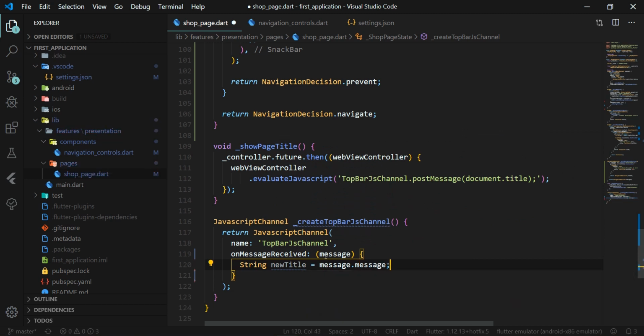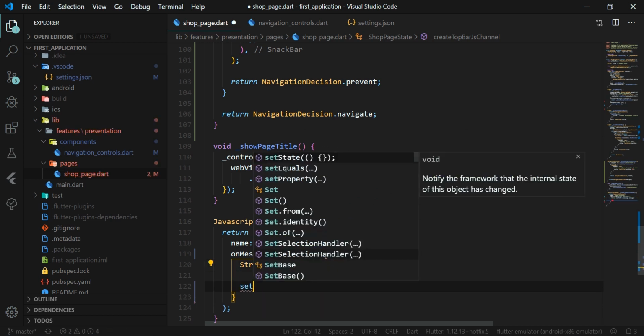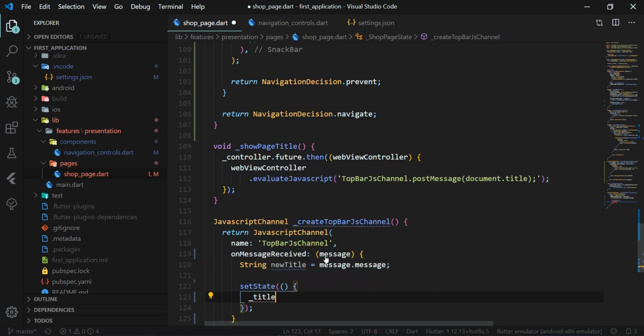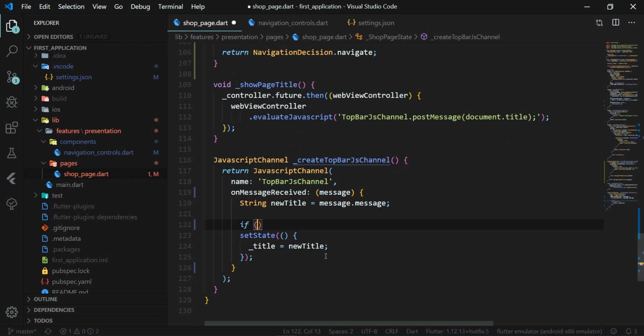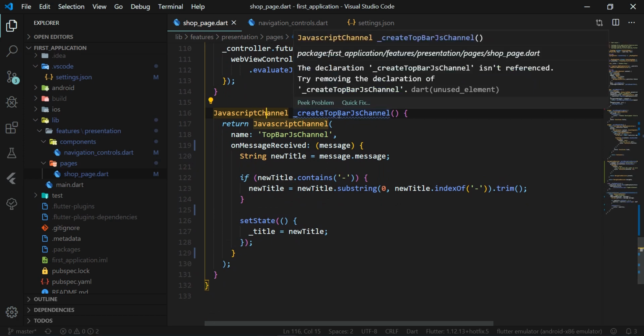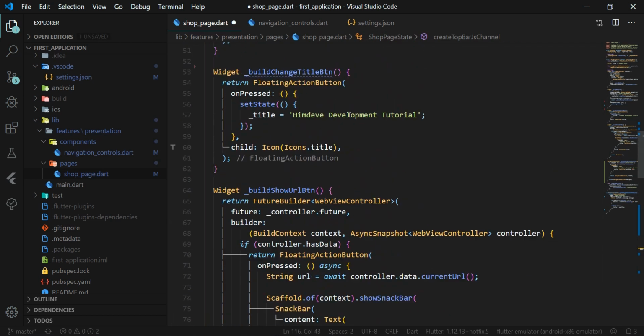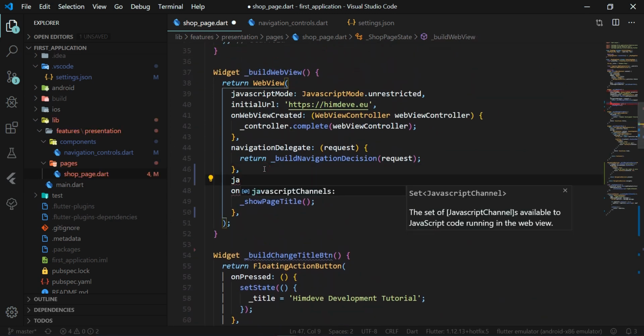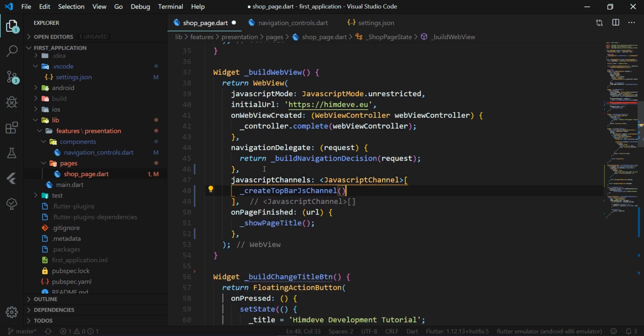In our case, we want to put this name in the app bar of our Scaffold widget. To do this, we call the setState method to recall the build method and set the _title variable to the new title obtained from the JavaScript command document.title. We'll still edit this name according to our specific example, where document.title returns a very long name, and all we need to do is to split it by a dash. Then we insert the newly created JavascriptChannel into the Webview attribute javascriptChannels. And we can test our application.